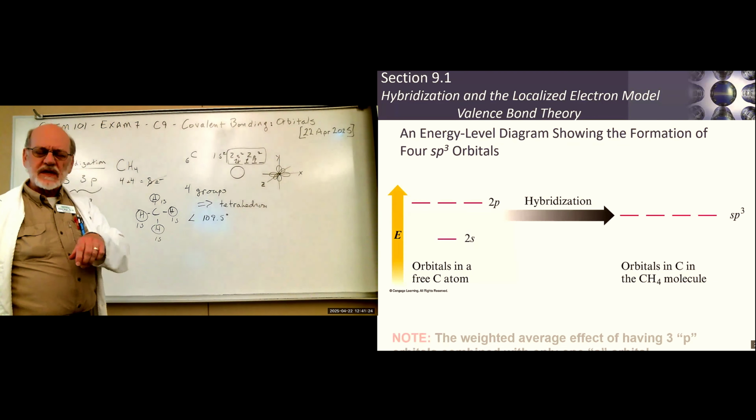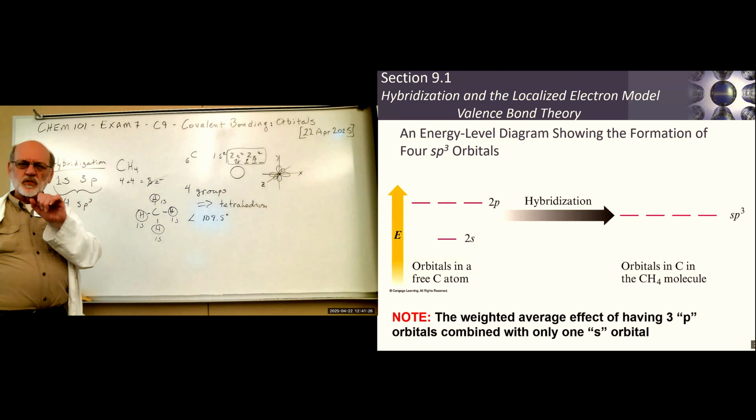Okay, so when we look at the relative energies of the orbitals, we find that the s orbital is slightly lower in energy than the p orbitals. Now, their energy range is the same because their principal quantum number is the same, but they are slightly different. The energy for the s orbital is a little lower than that for the p, and we looked at that in terms of penetration. When we discussed penetration, the s orbital has a lower energy than the p orbital.